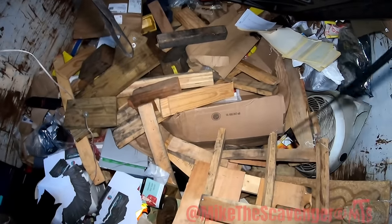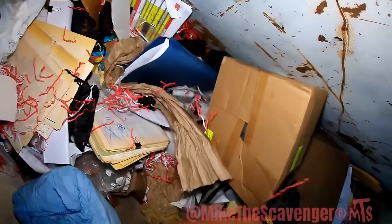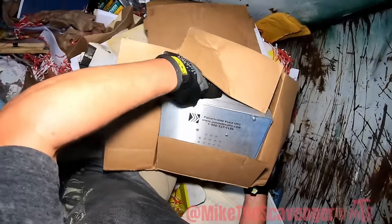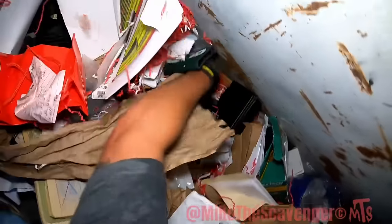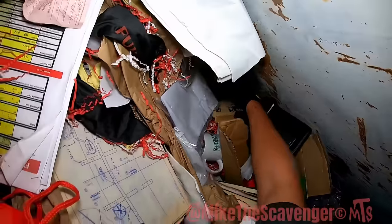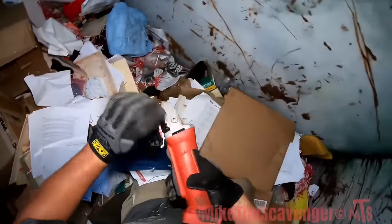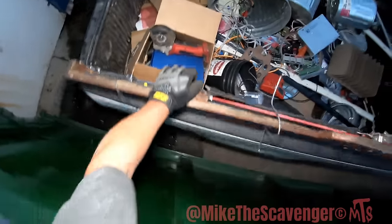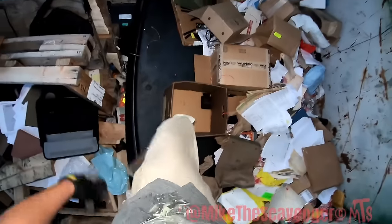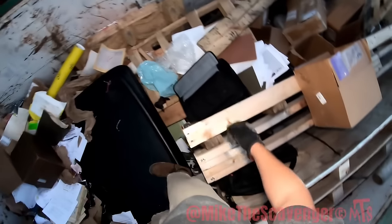All right. Whew. Oh, there is another Milwaukee tool back there. I knew I'd seen one back there. Hey, it's a voice unit. Well, that's a battery. Now, there's a tool down here. There it is. It's right here. Yeah, we got it. Milwaukee tools. Buried down there. Ooh, printer. Dripping sweat. Man, that was an awesome dumpster.